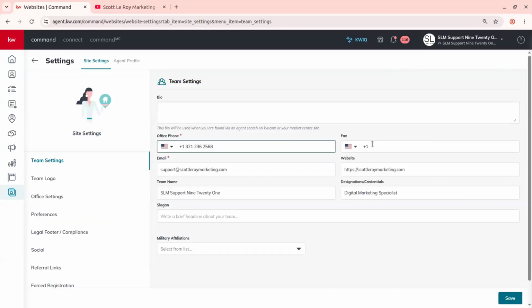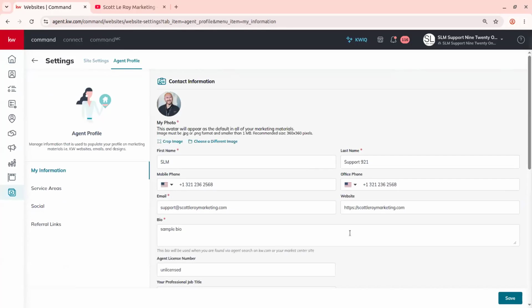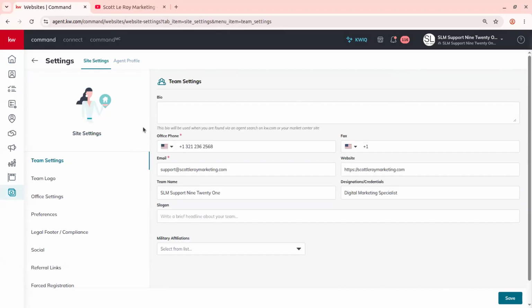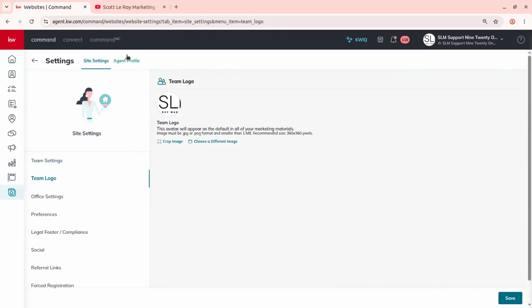Now all of this information is what is going to populate anything with a red asterisk, the required fields. This is your marketing profile, also known as the external profile. This is the agent information that shows up on your consumer app, on your website, things like that. So obviously making sure all of that is up to date is an important step here. But you can go in as your site settings. This is probably more of what you're seeing other than the personal information.